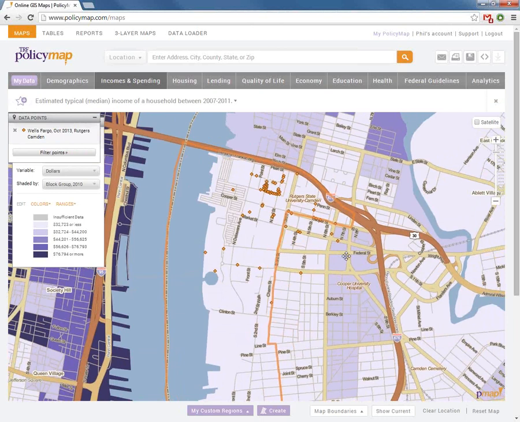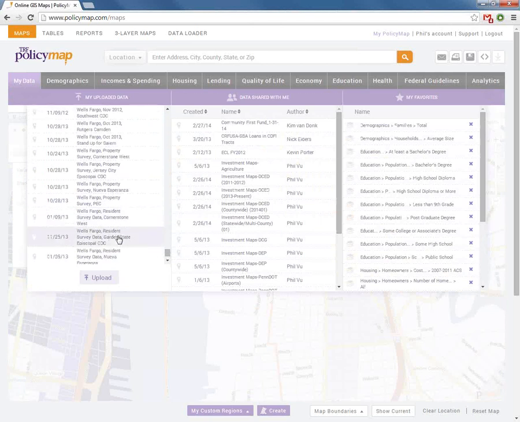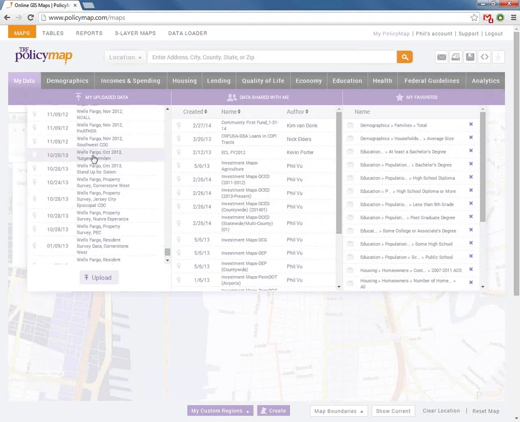So that's a very basic map. And, real quick, how did you get to that point data? You went under My Data. It'll be under My Data, and then you'll just have yours listed here. So it's not showing yet. Yeah, okay. So right now I pulled up the last one Kristen sent, which is Rutgers Camden, but whatever she's going to process now, it'll list here.